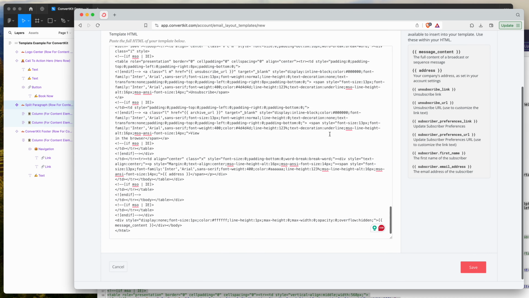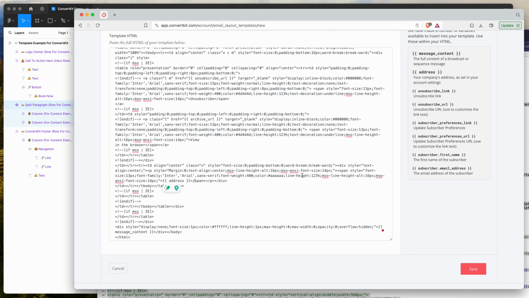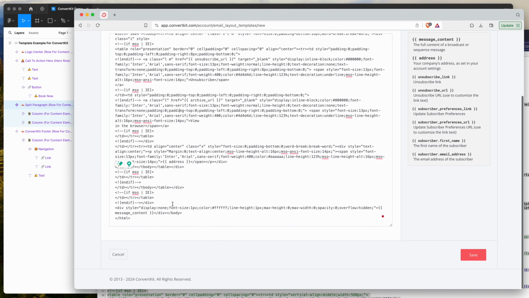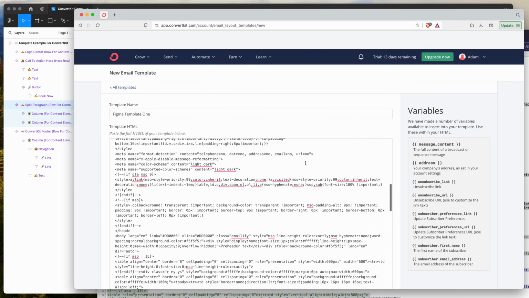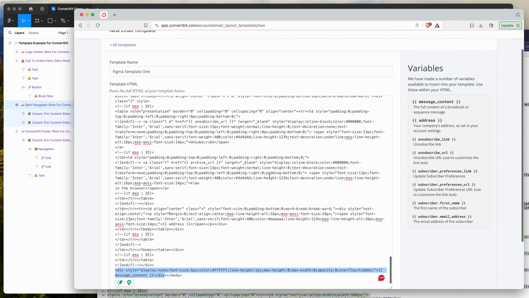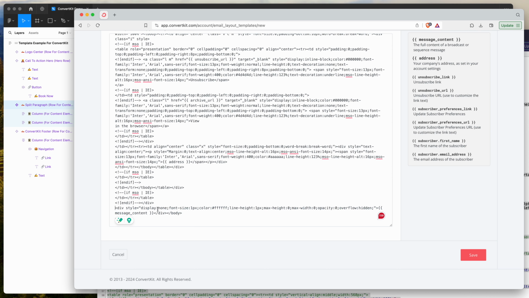We can see at the very bottom here that we've got our address tag and our unsubscribe links already included. And you'll also notice that there's a hidden message content tag down here. This message content tag is also required for ConvertKit emails, but it doesn't really play very nicely with custom HTML emails. So it's added at the bottom automatically when you export the emails from Figma to ConvertKit, and it's going to be hidden in the same way that the pre-header text up the top is also hidden. So it's there, but it's not going to be visible to any users. So that's just something to be mindful of as well. You don't have to worry about it. It's added in there automatically, but that's where it is if you're wondering where that message content tag is getting added.